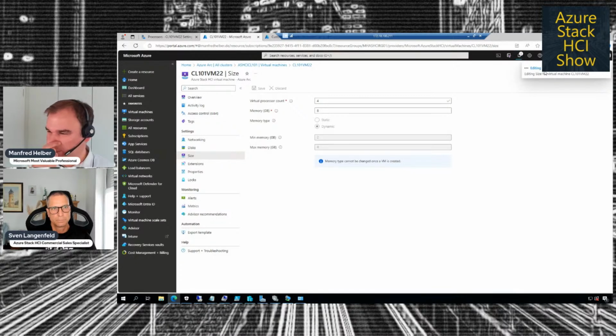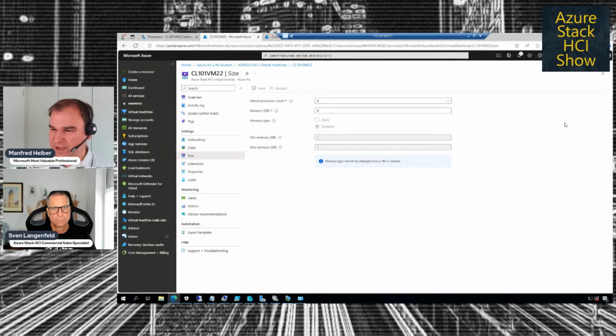For memory, it's a little bit more, let's say, complicated because for memory, we have the situation that a virtual machine needs a minimum amount of memory. So when we, for example, want to run Windows Server in there, we have to ensure that we have minimum 2 gigabytes of memory. For the virtual processors, for sure, the virtual machine will be slower afterwards, but it will be possible to do this. Here we can see it saved the size.